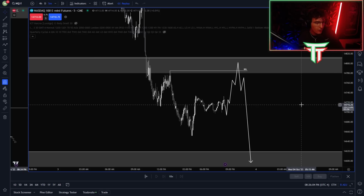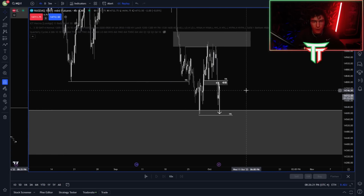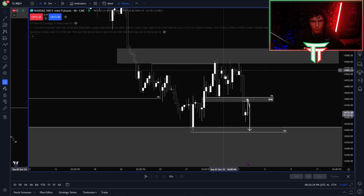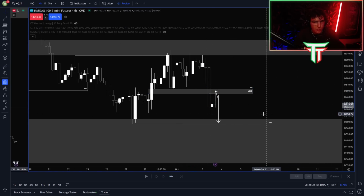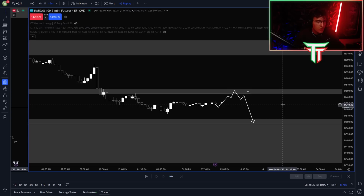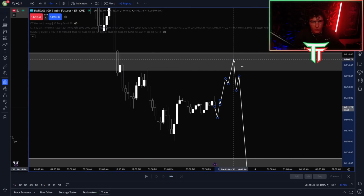This would be an internal model. Again, guys, it doesn't matter if it's internal or external. A model's a model, because internal and external is all relative. Now, I would say this is internal just because I'm looking at the 4-hour, a 4-hour inverse fair value gap with an external sell side level. So anything in this range is internal. But again, it doesn't matter. Don't get too flustered on internal versus external.